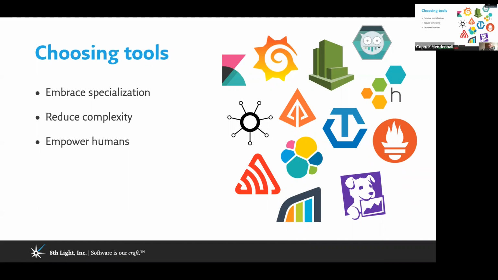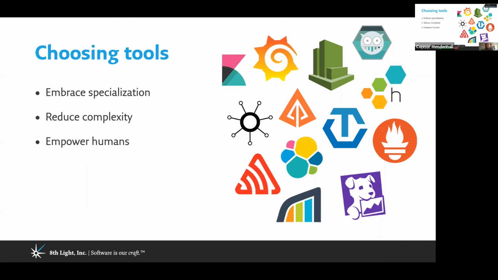Finally, choose tools that empower humans, whatever that means for you and your team. But the point here is that usability of these tools matters. Observability tools are meant to empower your team to explore the internals of the systems they build and to ask and answer questions about their behavior. And the tools just aren't useful if people don't use them or if they're too complex to use. So if a tool isn't working because the query language is complicated, the metrics it collects aren't working for you, whatever the reason is, don't be afraid to try something else.